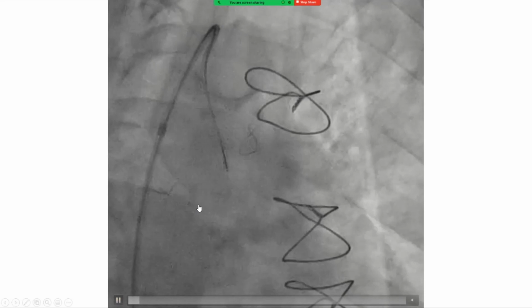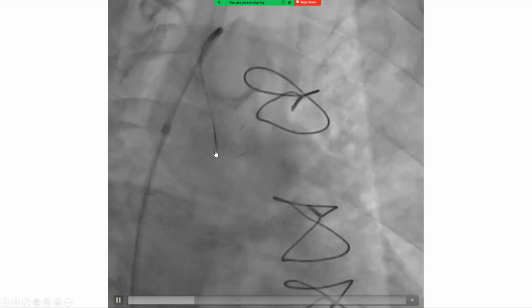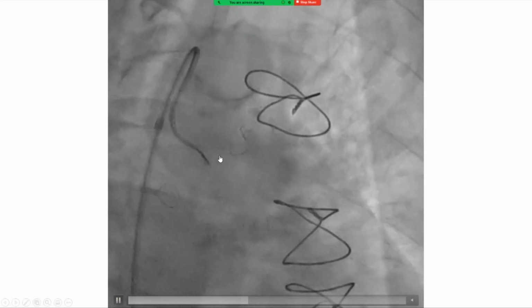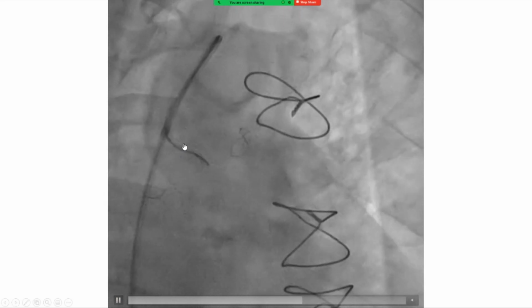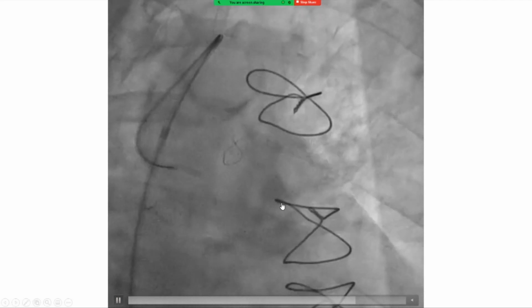This is an illustration of another case. Again, we have an elongated and free AL. We're torquing to hook that ostium in an RAO view, and once we hooked it, we pushed it to give it the duck shape and make it look coaxially upward.